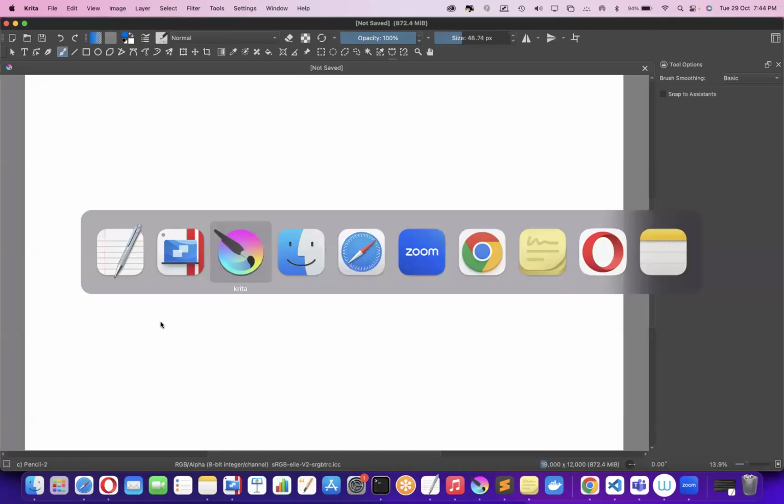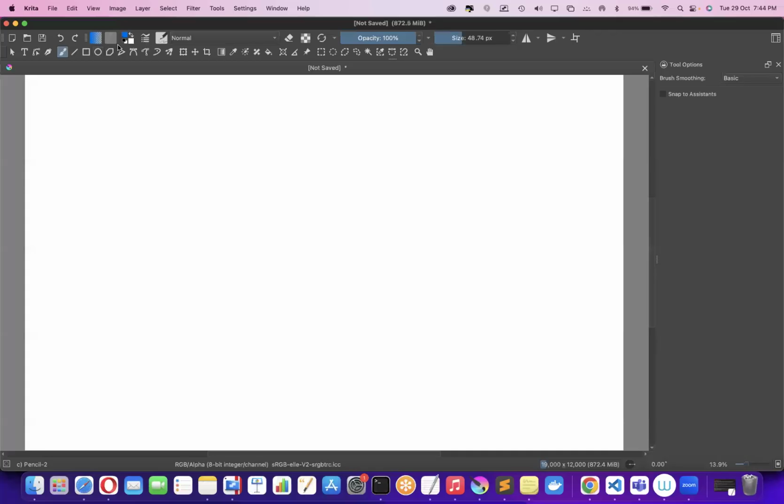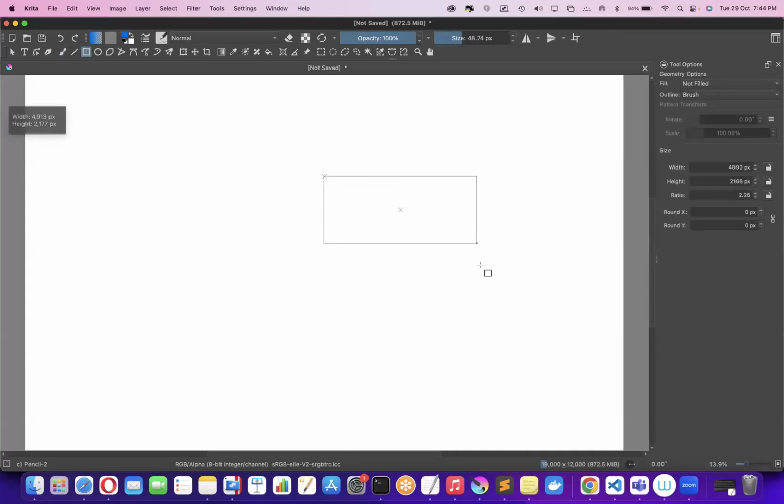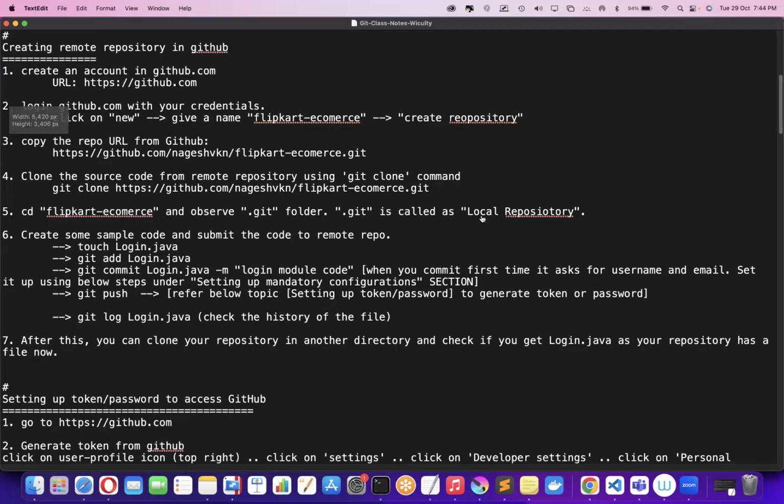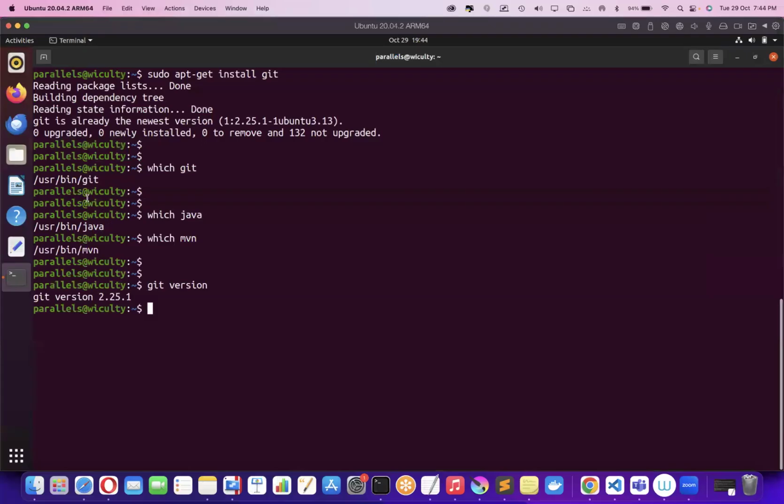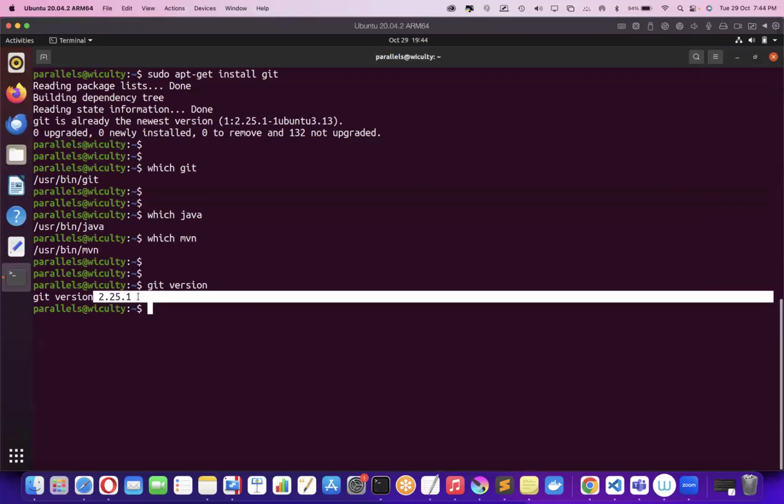Sir, in my machine it shows 1:2.43 something, but in your system it shows something else. What is it showing on your machine? It shows 1:2.43.